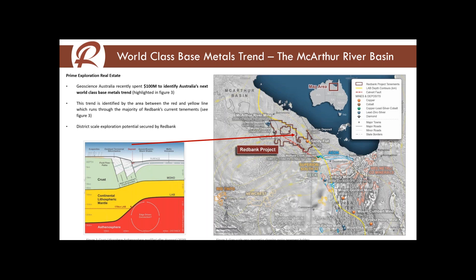To the left of the slide there's a diagram explaining conceptually where we are. Over the last two years there's been a lot of work done trying to understand why these big deposits are where they are, and part of that story is related to what's happening at depth — how heat is generated in the asthenosphere to cook up fluids in sedimentary basins, moving metals around. We believe the area that we have pegged has the perfect ingredients to form large copper deposits. The breccia pipes that have already been drilled indicate there's a lot of copper in the system, and when we go out mapping, there is copper in the form of copper oxides — malachite and azurite — everywhere on the rocks.